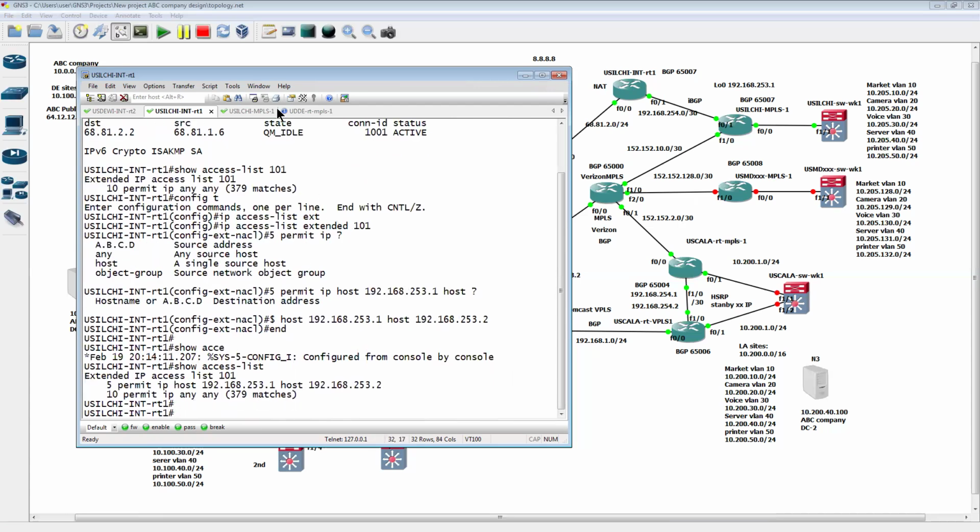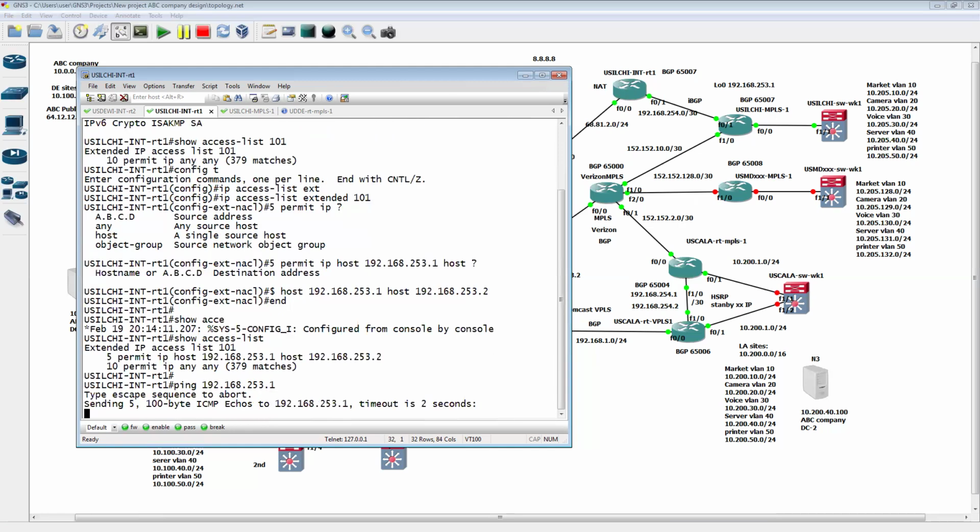Now, on this side, make sure this router can ping this IP first, right? So we ping 192.168.253.1. Oh, look at that. That maybe could be the issue, right?